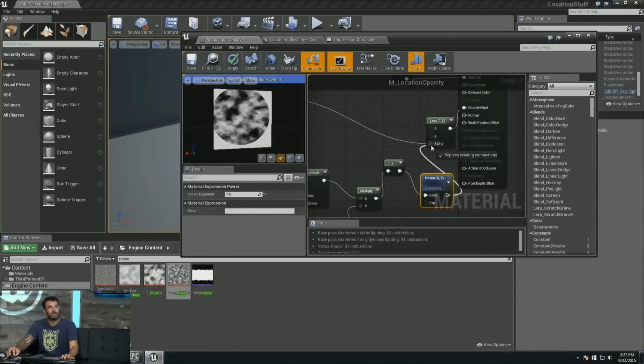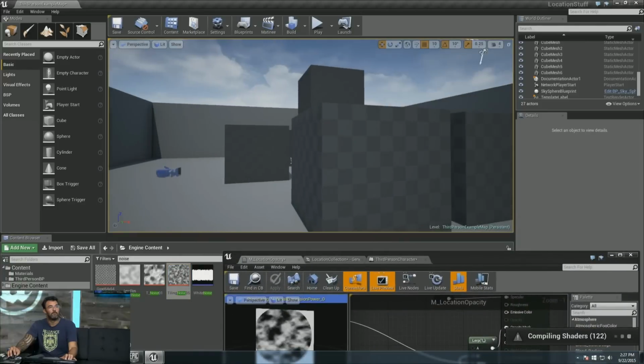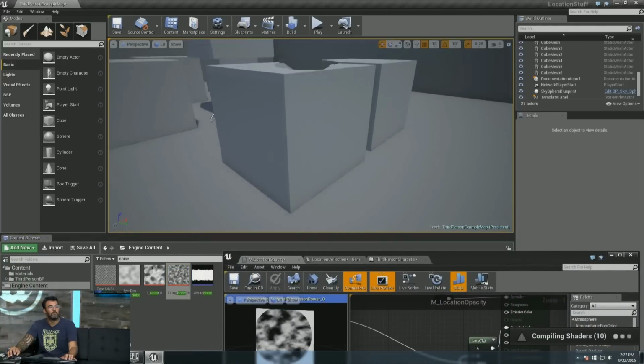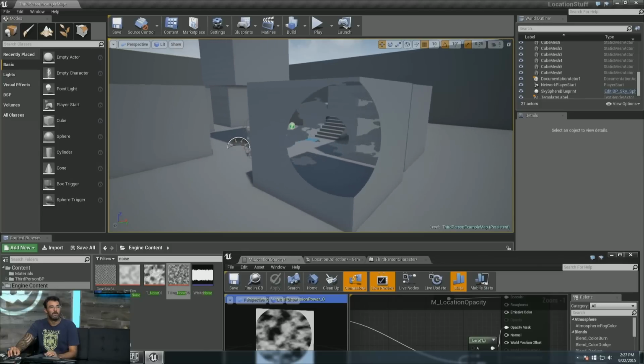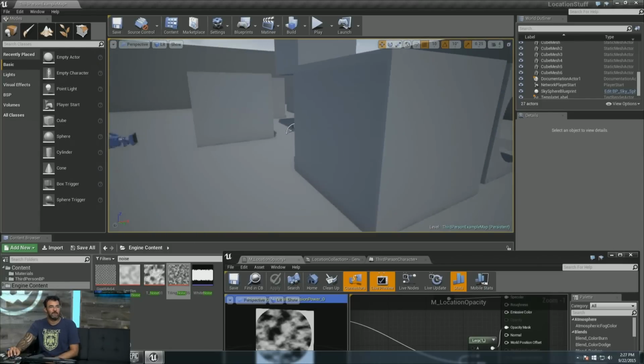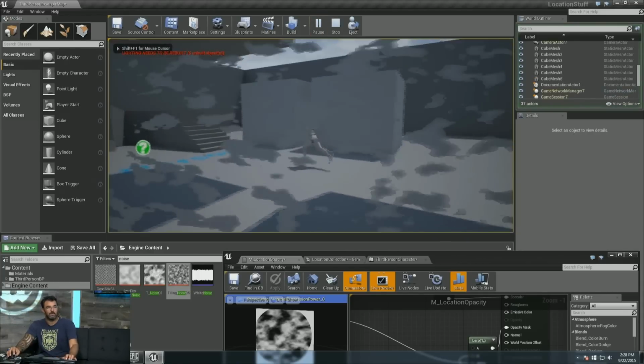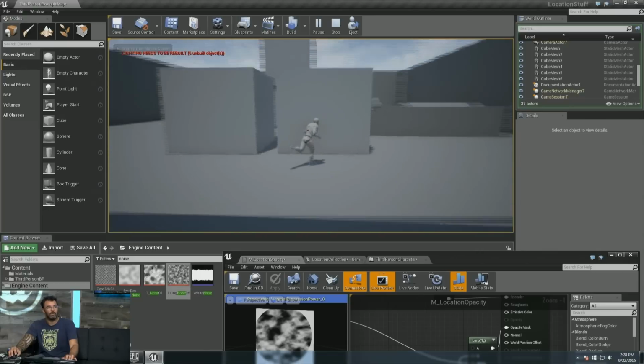And then feed this in. So now I suddenly have more of a smoky-esque texture. Again, it's still masking, so it's still going to be 1 bit, but this gives you at least something that's got a little more visual interest.